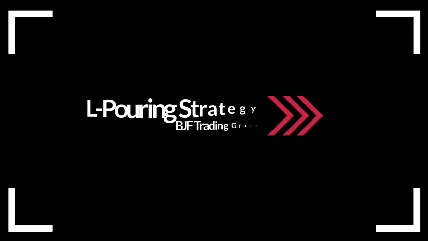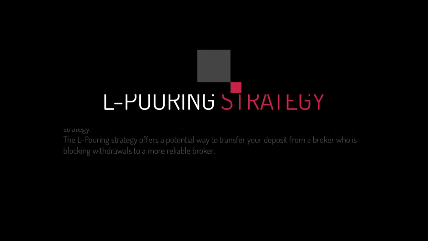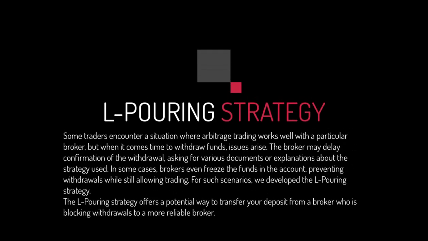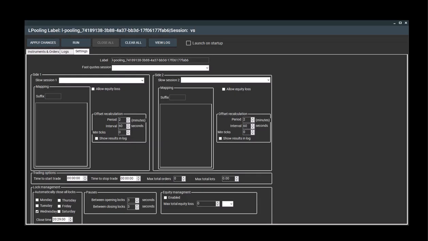Hello, everyone. Today I would like to tell you about the L pouring strategy. Some traders encounter a situation where arbitrage trading works well with a particular broker, but when it comes time to withdraw funds, issues arise. The broker may delay confirmation of the withdrawal, asking for various documents or explanations about the strategy used. In some cases, brokers even freeze the funds in the account, preventing withdrawals while still allowing trading.